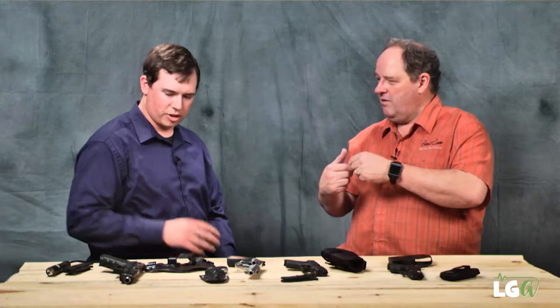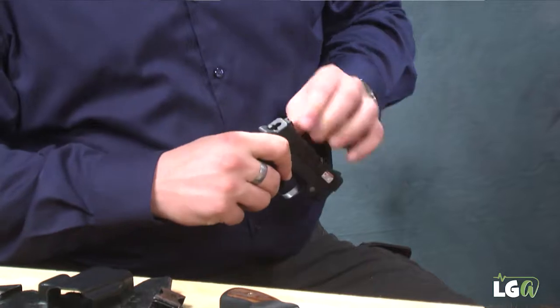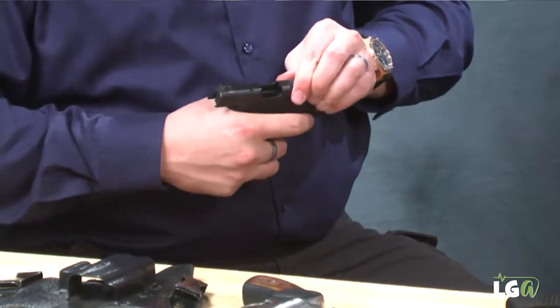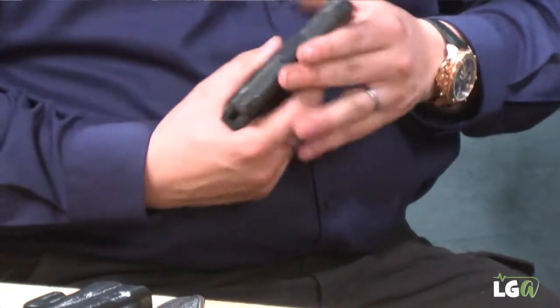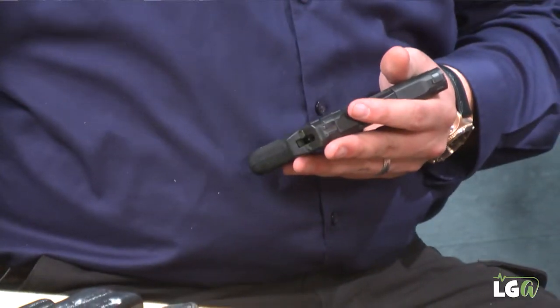With a semi-automatic, as the shell is being ejected, it is recocking the internal hammer. Actually, it's recocking the firing pin, which would be called the striker. So that would be a striker-fired semi-auto like this Glock, compared to your little Bodyguard here, which actually has an actual hammer in it. You can see it in the back there. It has the same long length of trigger pull because that hammer's in the resting position every time, whereas after every shot, the firing pin is cocked back on these.